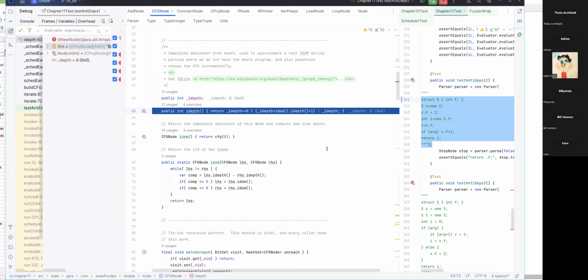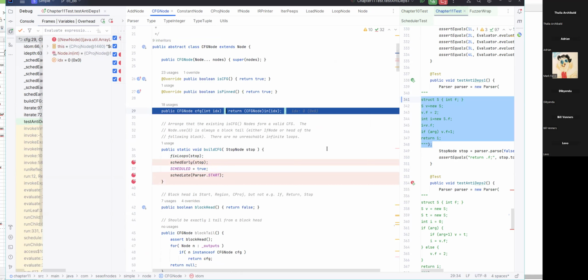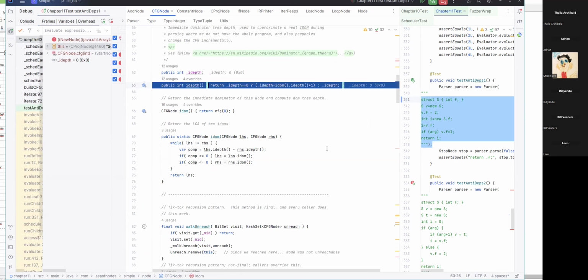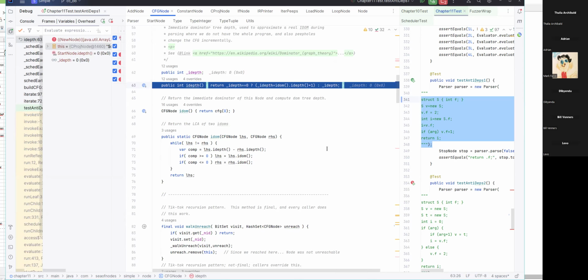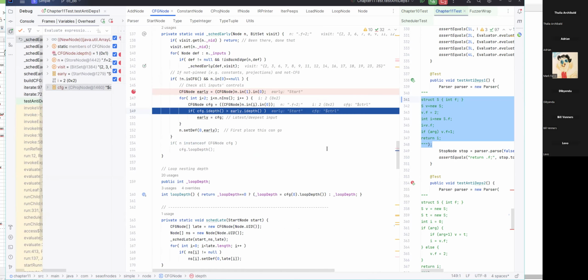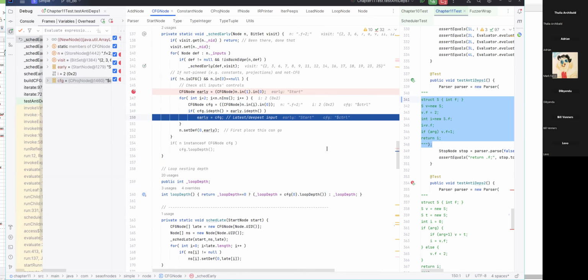So I'm going to go up and ask, what's the immediate dominator of a control projection? It's always his slot zero, because he's just a projection from the guy above. So it's always input zero, cast as a control node. Then from there, I'm asked for your iDepth. This is the iDepth of start, and the immediate dominator depth of start is always zero. Top of the tree. Coming back, I add one, and I got a one. Then I ask for early, which is basically off of start. Start's always a zero. One is greater than zero, so in fact I'm now deeper. And I want to say, oh, I can't put the store node up against start. The best he can be is up against dollar control, the first basic block head.